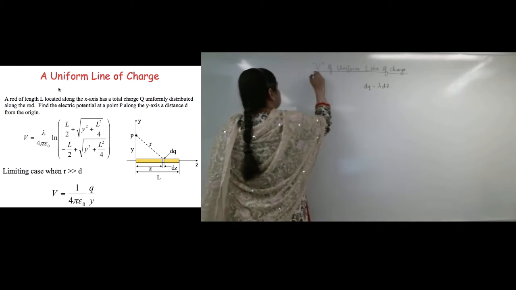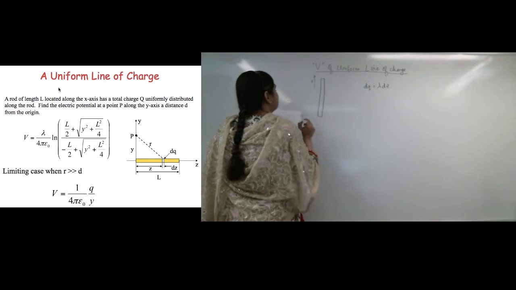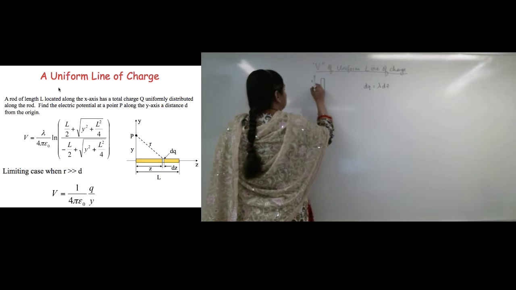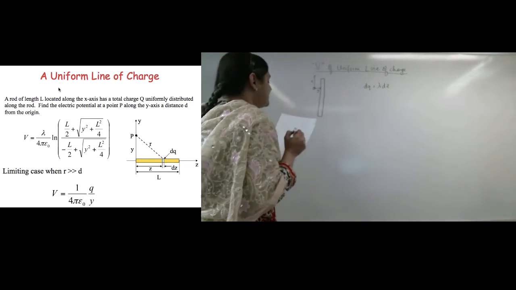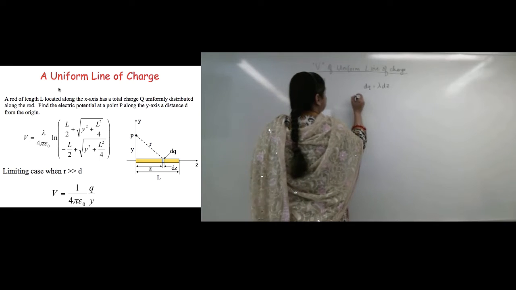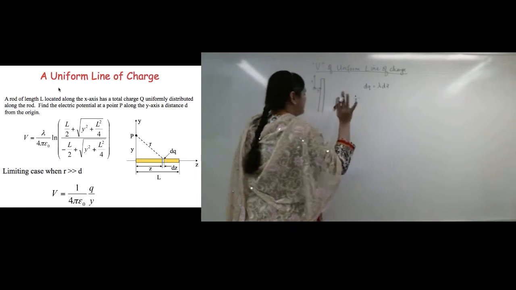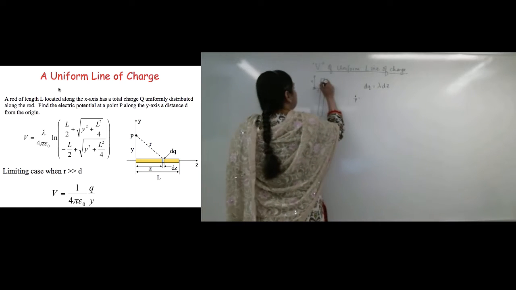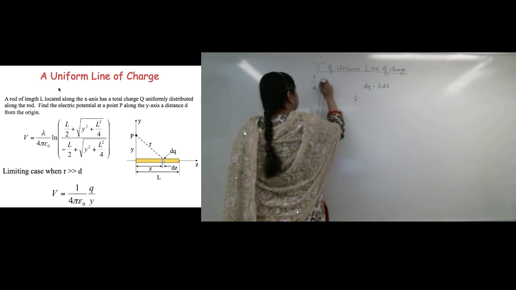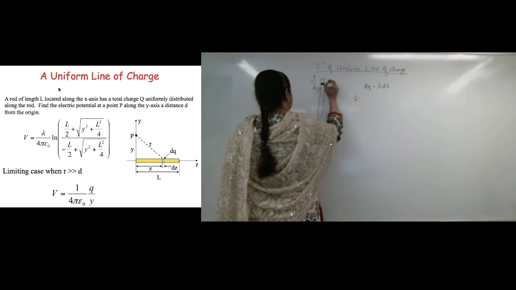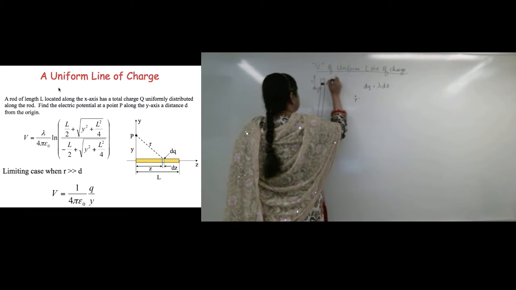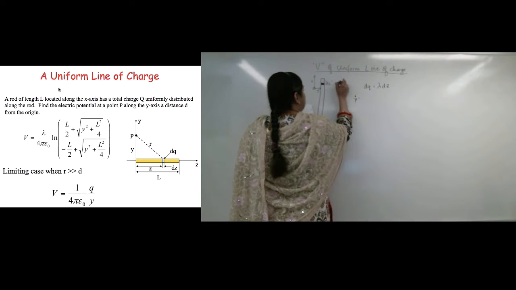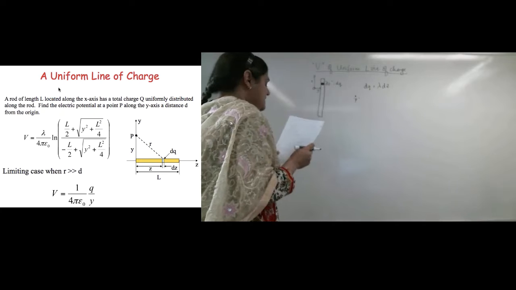If we consider this to be our z-axis, then this will be y, and so x will be coming out, and we have to find the potential at, say, this point P. I'm just coming up with these points randomly. This means I'm going to have to divide this into small elements, each of spacing dz, and each of these having dq charge.